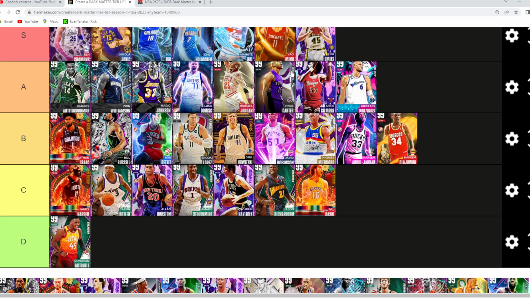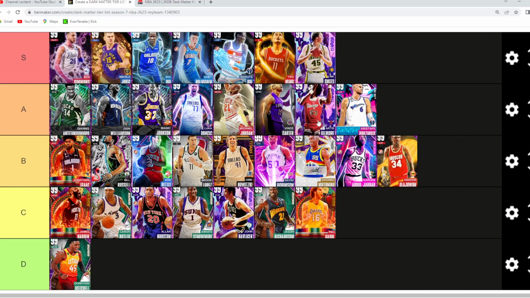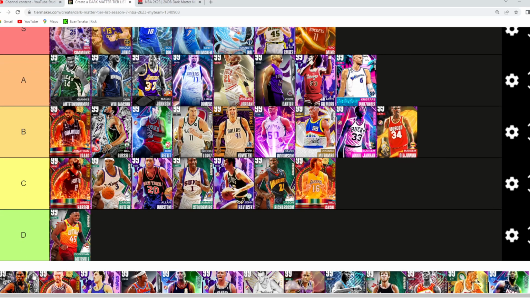Rick Smith, I think, has to be an S tier. I would say, honestly, the more that I've seen him in game, Rick Smith might be better than Yao Ming. I don't think he's better than Manute Bol at center. But I think at the center spot, I would actually take Rick Smith over Yao Ming, which is crazy for a free card to be better than a card that's going for over $1 million MT, or around $1 mil.